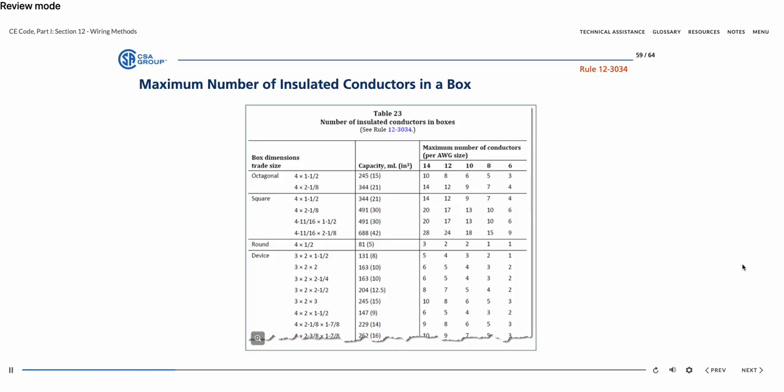Reduce by one insulated conductor if the box contains one or more fixture studs or hickeys. Also, reduce by one insulated conductor for every pair of conductor connectors with insulating caps, or two insulated conductors if the box contains one or more flush devices mounted on a single strap. If a box has a device that has a dimension greater than 2.54 centimeters between the mounting strap and the back of the device, calculate the usable space by 32 cubic centimeters multiplied by the depth of the device in centimeters.